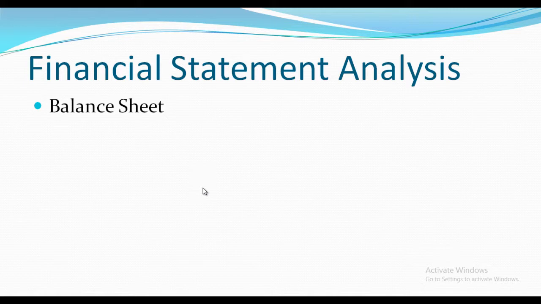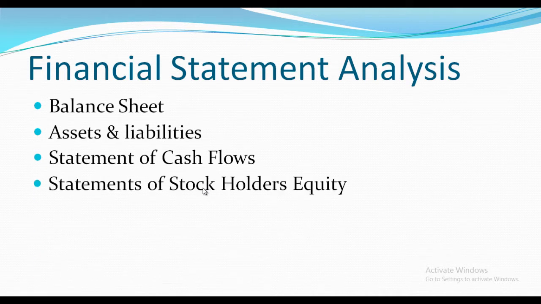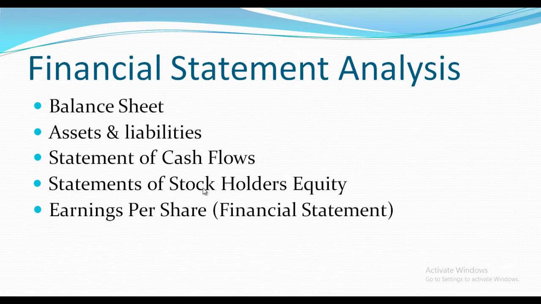You just need to get the data from the balance sheet or asset and liabilities, statement of cash flows, or statements of stockholders' equity, earning per share financial statement, and statements of operations, and just divide it by another number according to the financial ratio and get the answer, and think like a financial analyst.